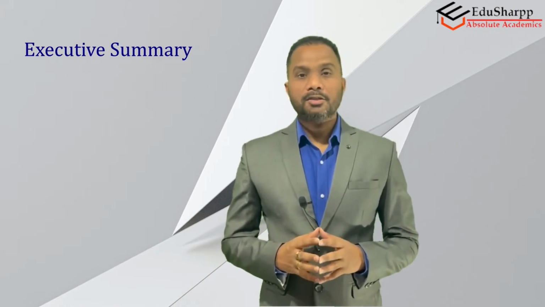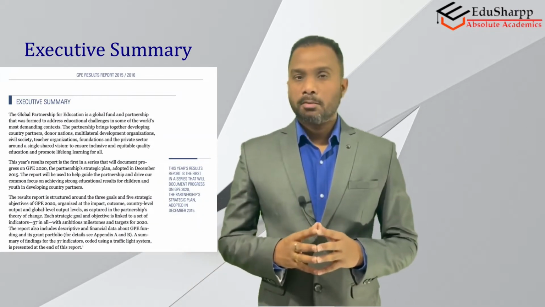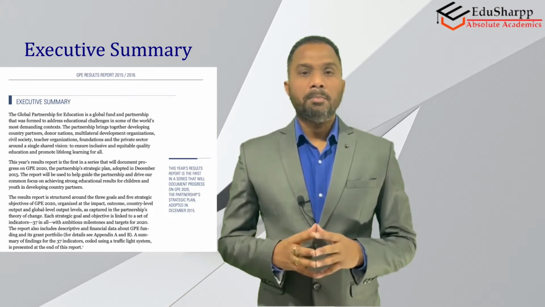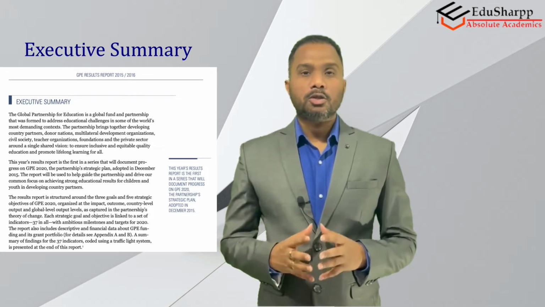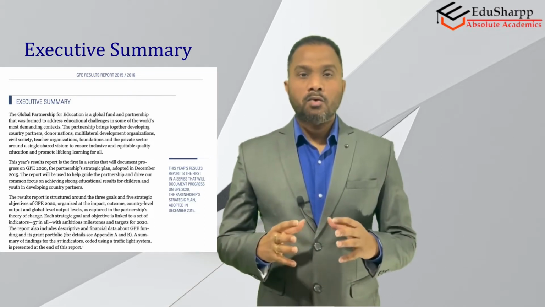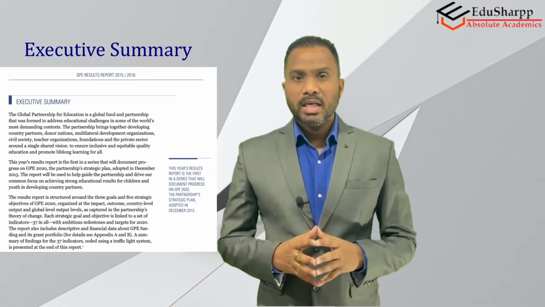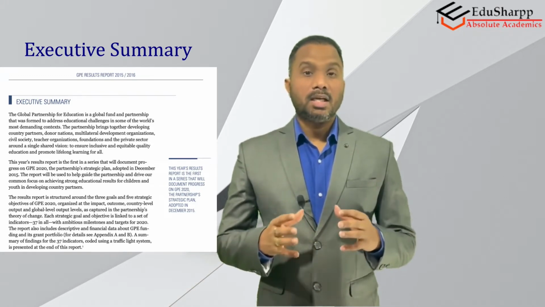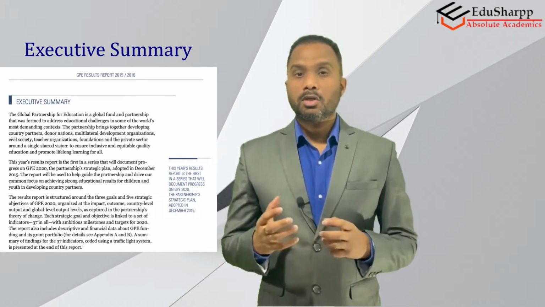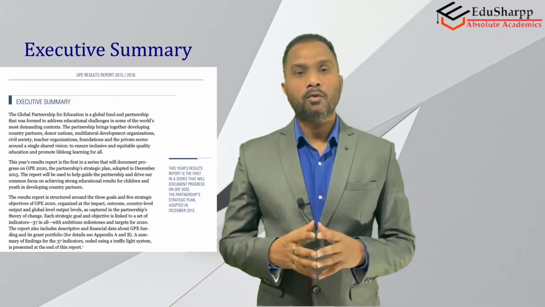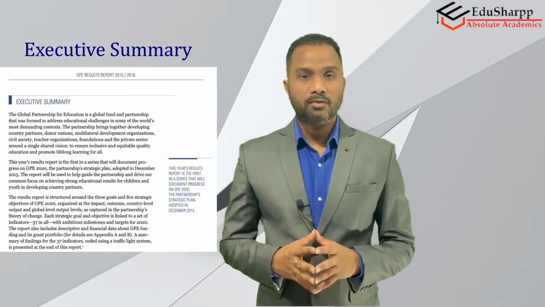Executive summary. Executive summary is basically a small paragraph before the table of content which talks about the main findings of the report, so that when the reader reads your report he can understand what to expect from the report. So basically the executive summary is written at the end of the report, because you have to mention what the different findings of the report are. Obviously, once you have written the report, only then can you mention the different findings.